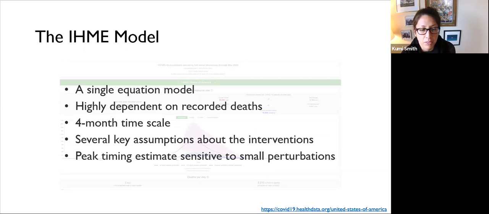I will say though, I think a strength of this model is that they have put this fully online and anyone can really play with it. Our group is trying to get there, but we're not, because it takes a lot to really vet all of our code, all of our parameters. And I think the fact that they were able to put this up, probably knowing full well the flack that they would receive, is admirable.